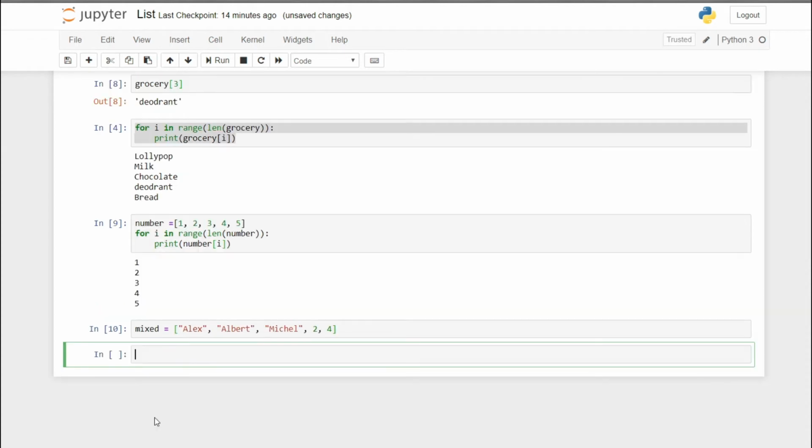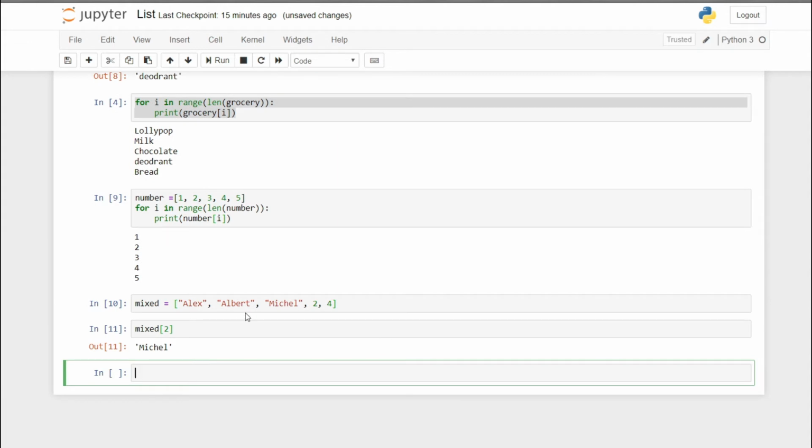Now if I want to print the third element from here, for example, mixed 2, it will print the third element, that is Michael.